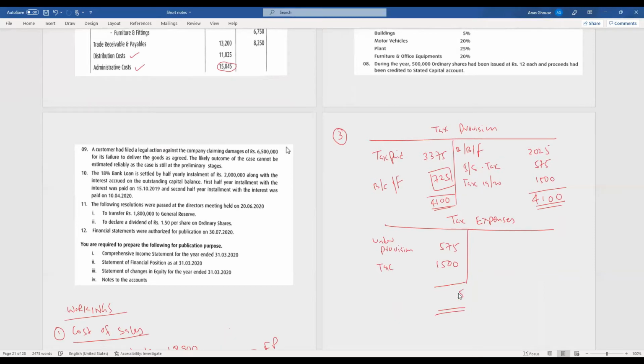And the comprehensive income statement should show a tax amount of 2075. So this will be in the income statement 2,075,000. Okay, so we can update the income statement with 2,075,000, and our balance sheet, our financial position should reflect this 725. So now let's move on to the financial statements, and we'll update the relevant sections.